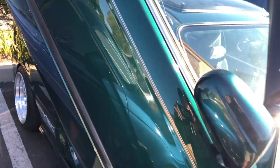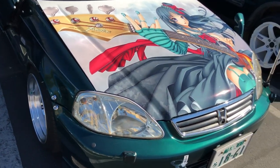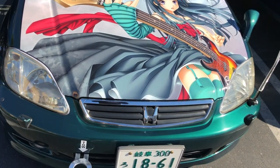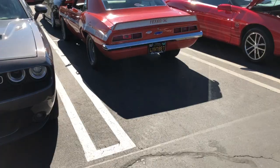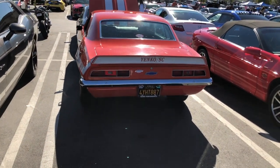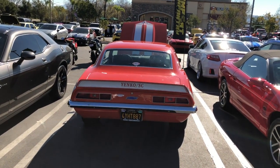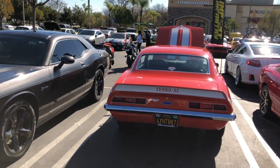But it's awesome to see these. You're going to see a lot more of this today, but I wanted to highlight this car. This one is great, guys. Hopefully we're going to find some JDMs in the Hot Wheels world today, but simply awesome, guys. Super, super cool. Getting into the muscle section, guys. Got a Yenko Camaro right here, sitting next to a Challenger. There you go. The old Mopar versus Chevy challenge.